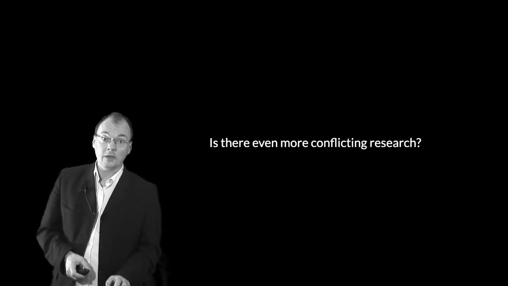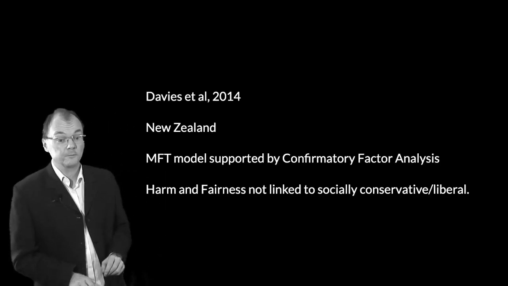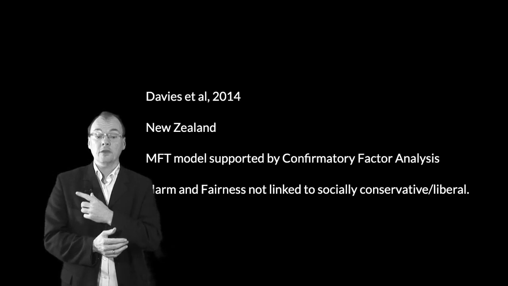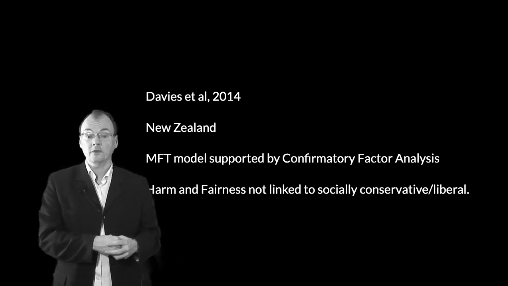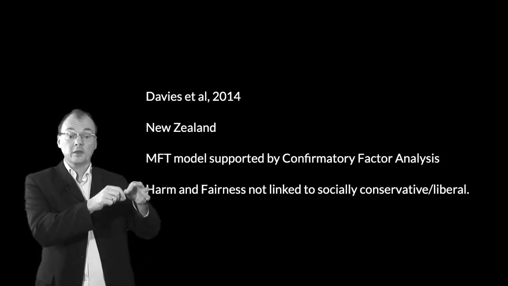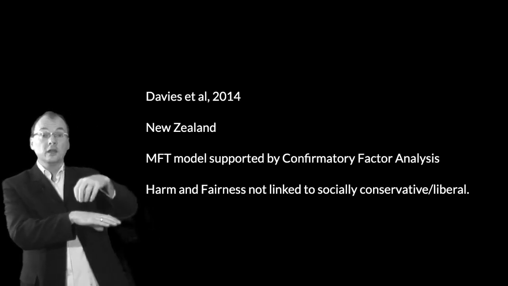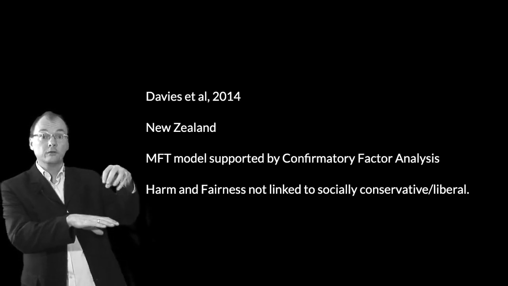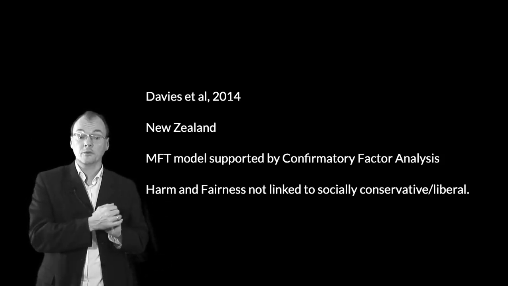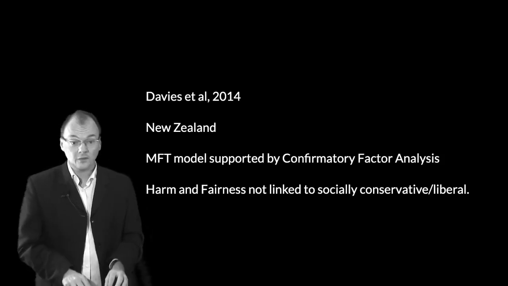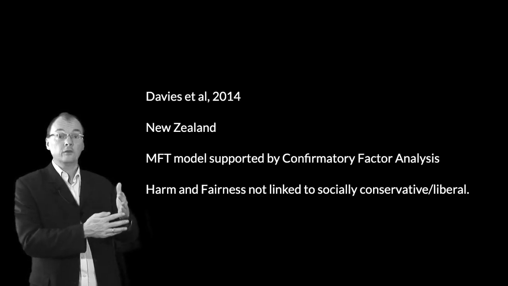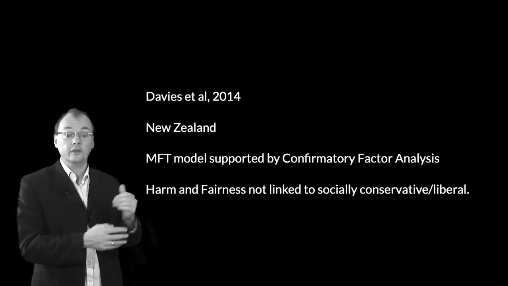But I think if we want to attack moral foundations theory, I think there's a better way to do that, a more direct way to do that. So Davis and colleagues attempted to replicate the results that we have just seen about moral foundations being linked to political orientation in a population in New Zealand. And what they found is that you do get the 5 factors that you expect with the moral foundations theory there. So it does seem that the questionnaire distinguishes between broadly 5 different foundations, but they don't get a connection between harm and fairness and the social conservative liberal thing. That doesn't play out. And you'll see in the meta-analysis that that's true in other groups as well. So that seems to be something that doesn't carry across different geographical locations consistently, which is interesting.